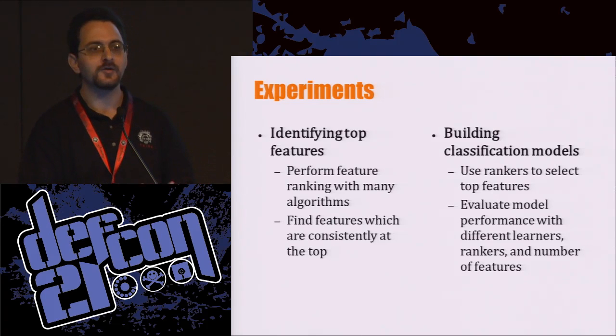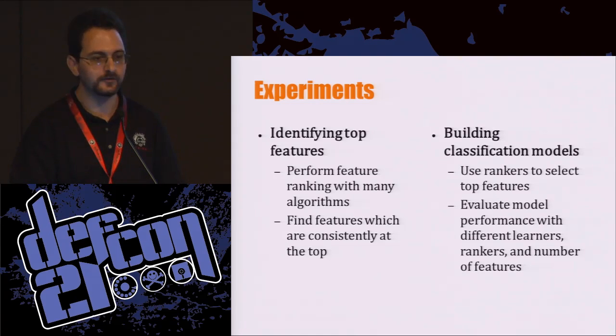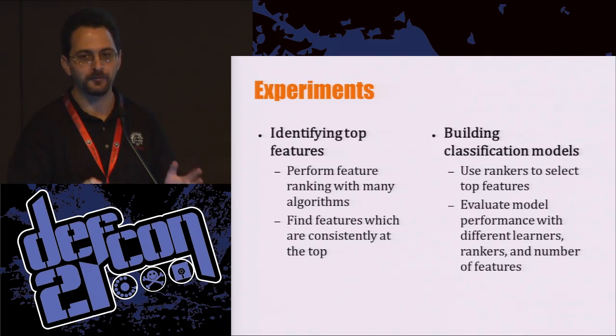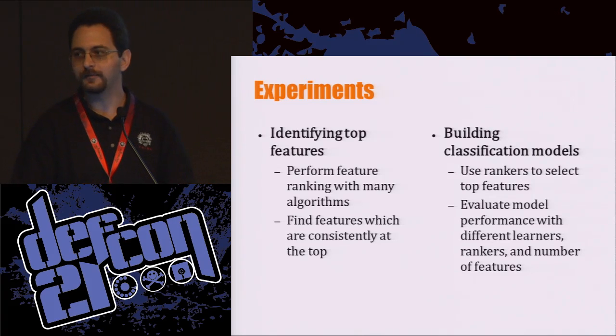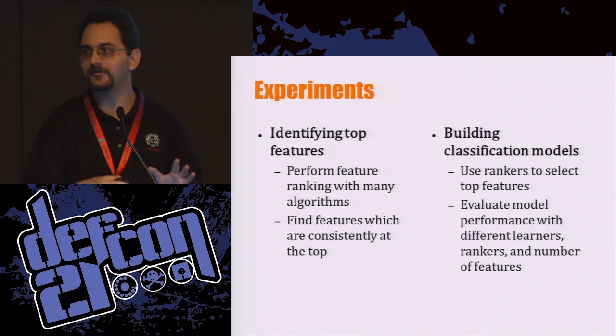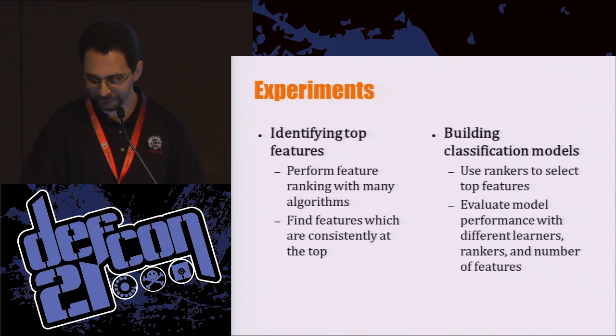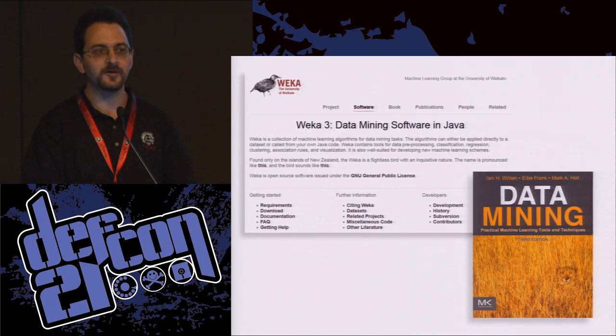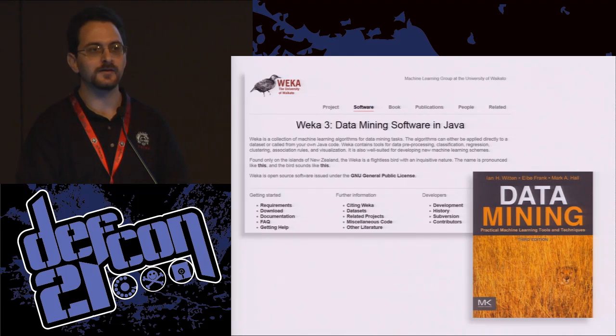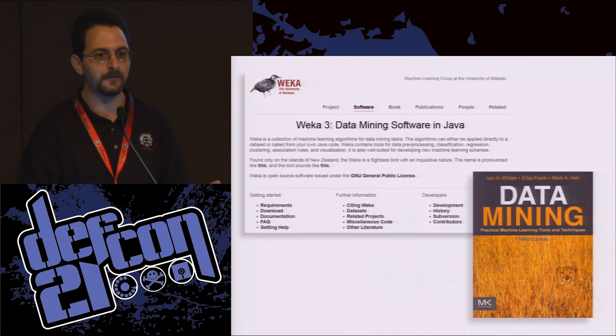We tried to figure out which of these is most relevant to the problem of whether they will interact with the bot, whether they will reply to the bot. So we wanted to figure out first which are most important, and then build our models to use that to actually predict whether an individual will interact with or reply to the bot. All of our data mining experiments here were done using the Weka open source tool. It is available on all major operating systems.